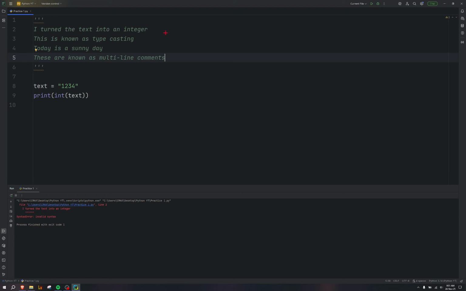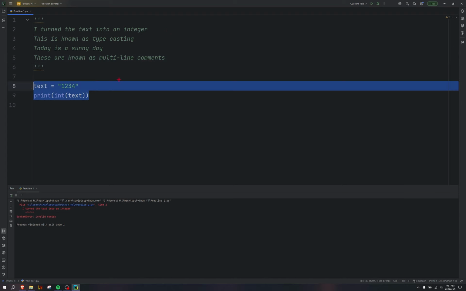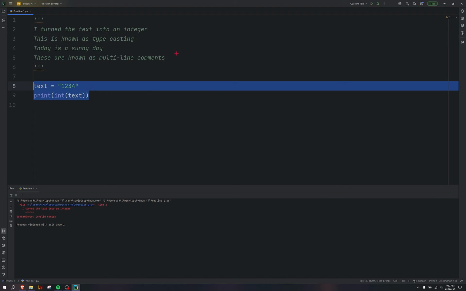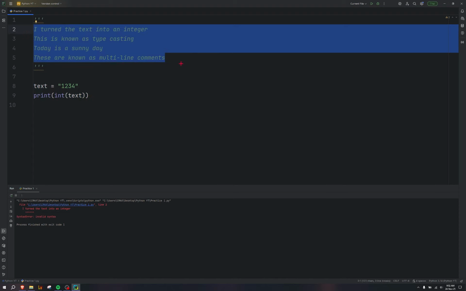So why do we use it? If you are questioning it, we use it because it makes the code easier for us to understand. Especially for someone who doesn't know what the code means, we can just write comments to help them understand what we are doing. For example, if you are working in a group and a group of members is writing code, and they don't understand something, you can just write it in comments so that they understand and work on it.